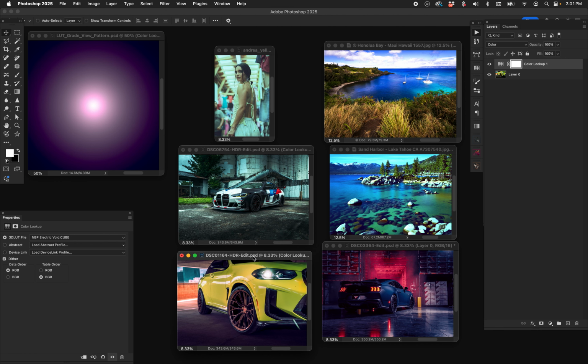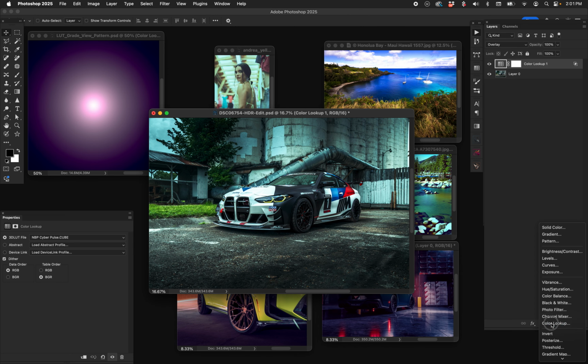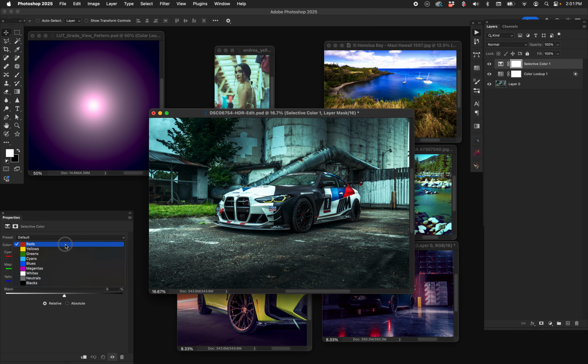You don't have to use a pattern like this, guys, but I just figured it shows a little bit better rather than guessing, because I hear quite a bit from my students and my customers that color grading is mysterious to me, and it certainly can be if you don't know, or if you're not given the right approach. LUTs are a great way to start, because if you get a look that you sort of like, for example here on the Beamer, you think, I like this, but I'm going to keep going. Maybe throw a selective color in there, and you come in here and play around with the shadows. And now you add some blue to the shadows, a little bit of cyan maybe, and you're like, you know what? Yeah, I like where this is going. I went from this to this. Yes, there you go.